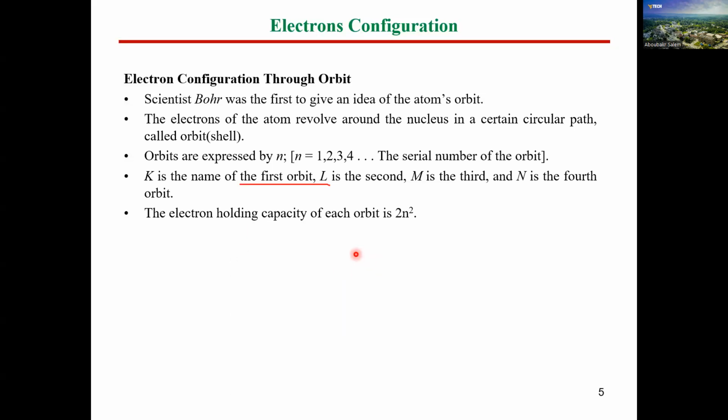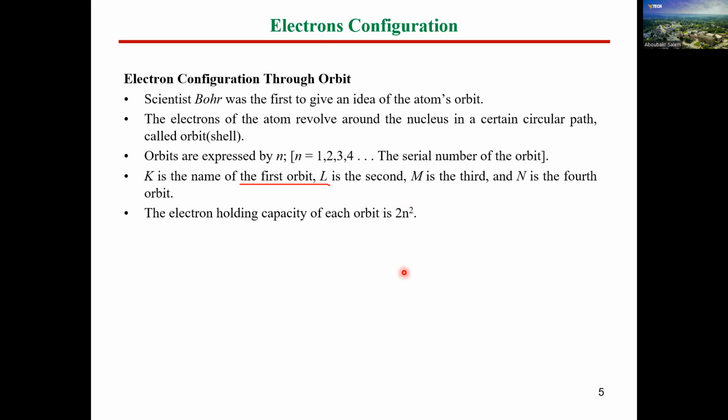So now we have a question. How many electrons can be carried or revolve in every shell or in every orbit? So there is a relation for the capacity of every orbit. The relation is 2 times n to power 2. So n is referring to the orbit number. So the orbit is 1, 2, 3, 4, and so on. And in order to give the capacity, how many electrons the orbit can carry, we can use this relation.